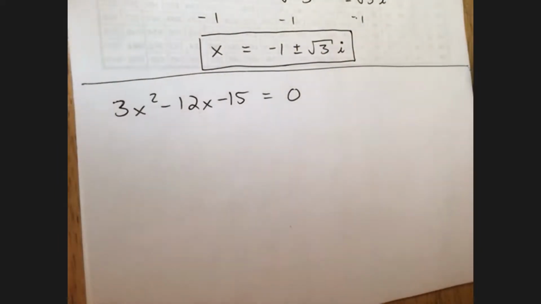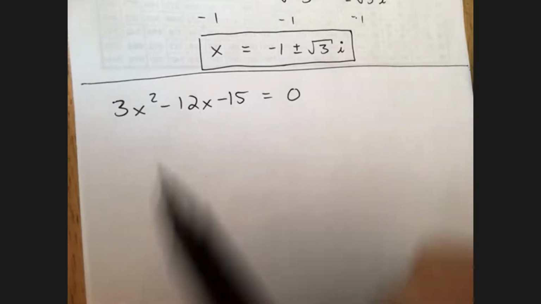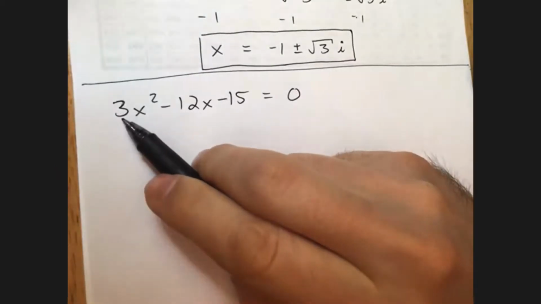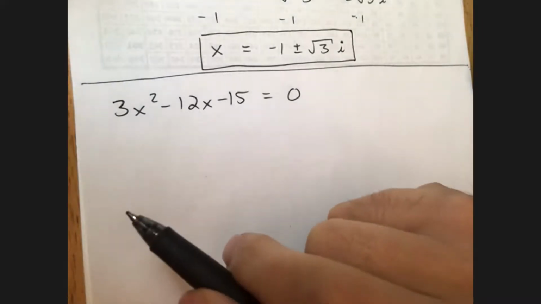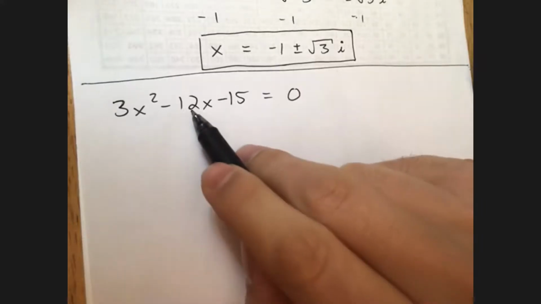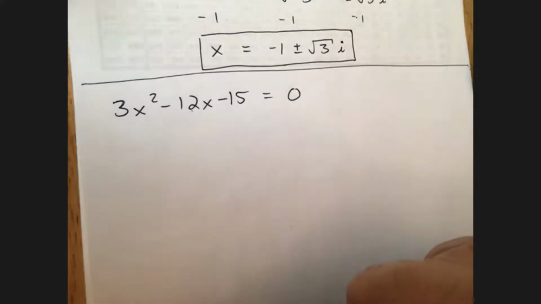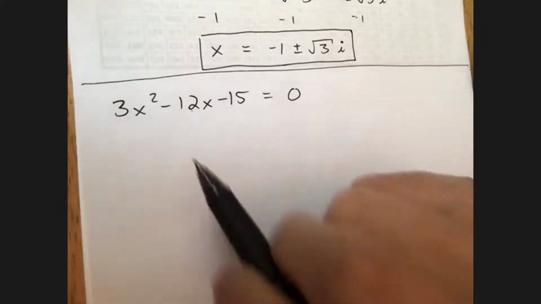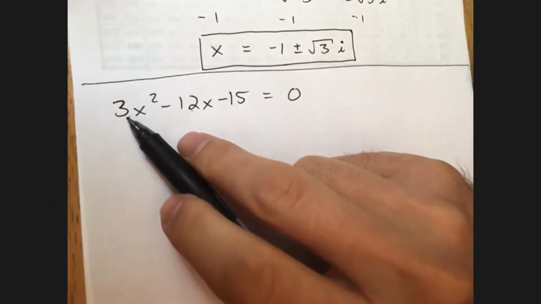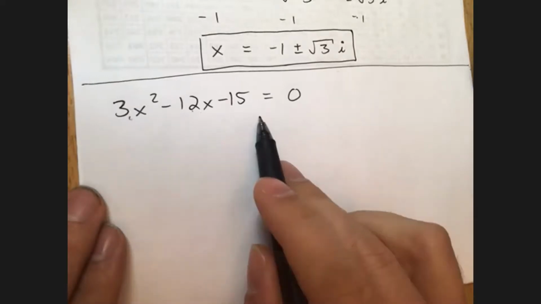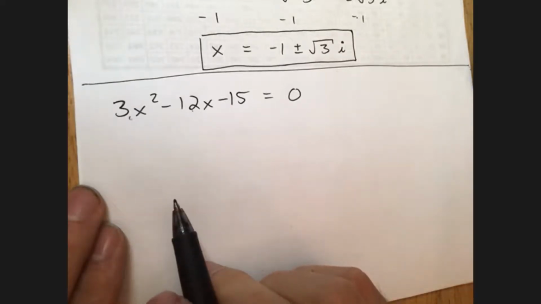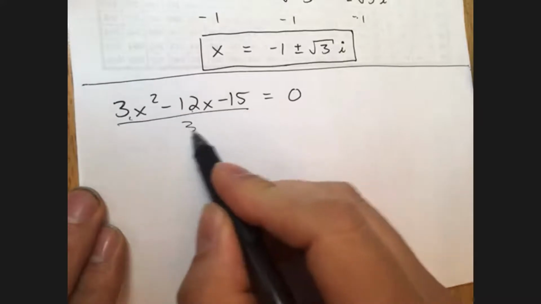Here we want to solve this equation. Well, what we were doing depended on the fact that the coefficient in front of x squared was a 1. All right? If it's not a 1, then there's no guarantee that just adding half of this squared is going to work. Okay? So what we want to do is we want to turn this into a 1. We want to get the coefficient in front of x squared to be a 1. So what we'll do to get that to happen is we'll divide through by that coefficient. All right, so I'm going to divide both sides by 3.